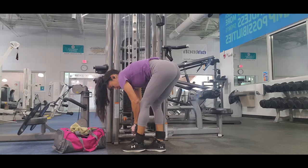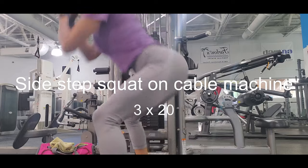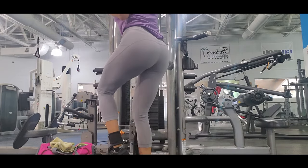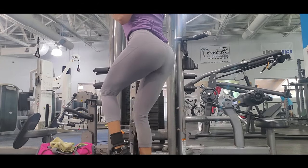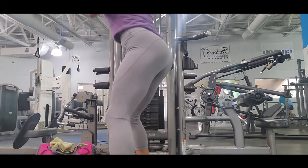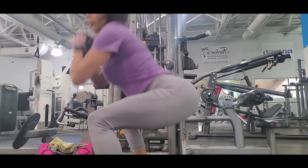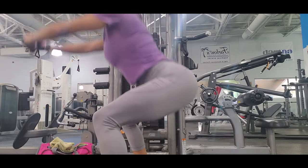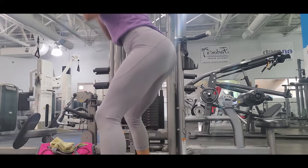The next one is side step squat on the cable machine. This is also one of my favorite exercises for glutes. You have to use a weight that you don't want to hurt your legs, because you are stepping to the side and also you have to be able to do a squat pretty deep. Always squeeze your glutes and brace your core — you're gonna feel that burn in your glutes right there.